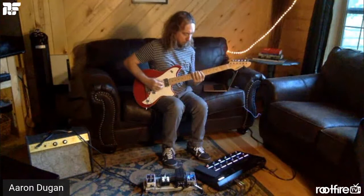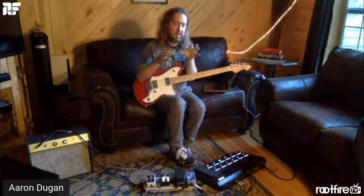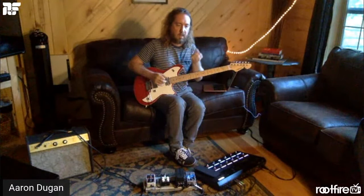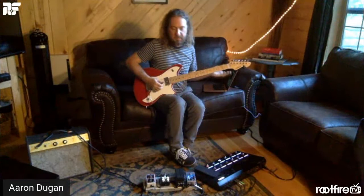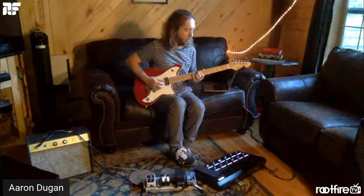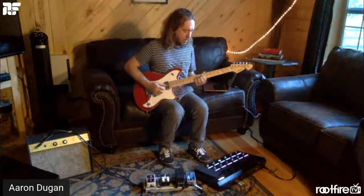I wanted to make sure that none of the notes were repeated, so the phrase didn't repeat on itself right away. I wanted to make it interesting, and I also wanted the rhythm, the syncopation, to not be too predictable. So it would have been easy to do something simpler, but that doesn't really interest me much. It took me a little while to come up with it.